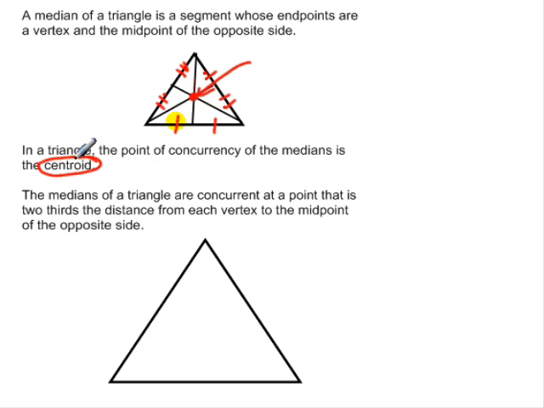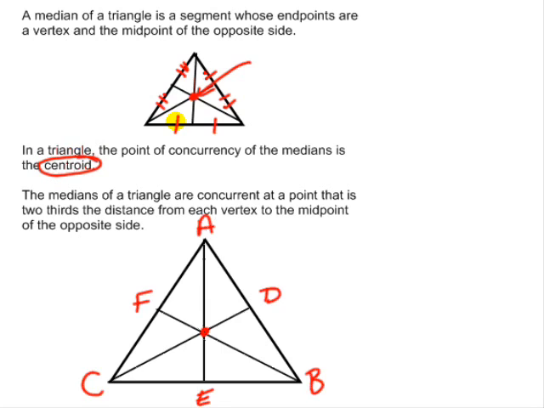Now, here the centroid is very important to us. If we have the medians drawn, and let me draw those real quick. So here we have all the medians drawn, and in this we can see that we have the different labels as well. Now, the point in the center, or our centroid, we're going to call point H. This is point H, our centroid. Now, why is this so important?